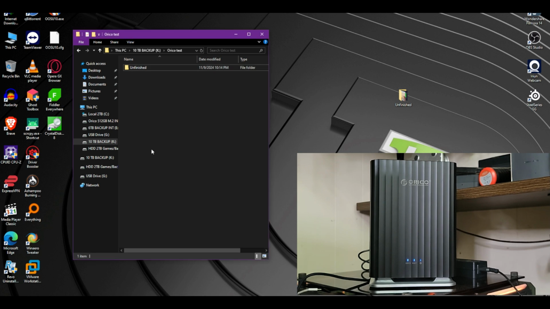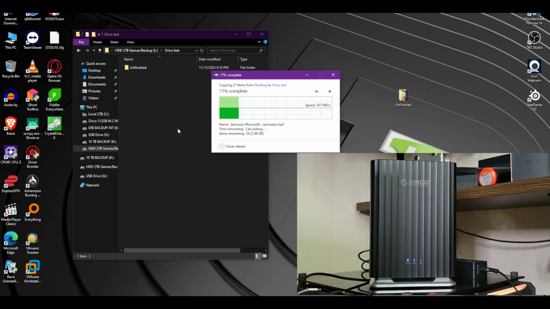And let me create a new folder on the other 2 terabyte drive really quick as well. And now we are inside the 2 terabytes. We were on the 10 terabyte till now, and now we're on the 2 terabyte. And I'm just going to drag the same folder we have here. Now the 2 terabyte hard drive here is a little bit older, I gotta say. So I don't expect the 200 to happen on this one, but I will try it.